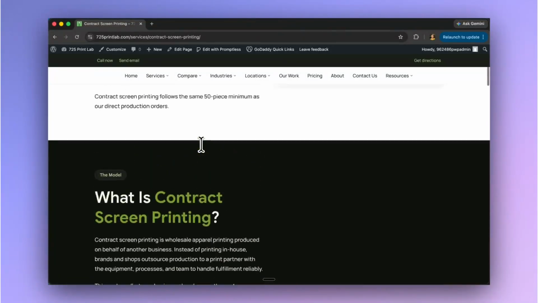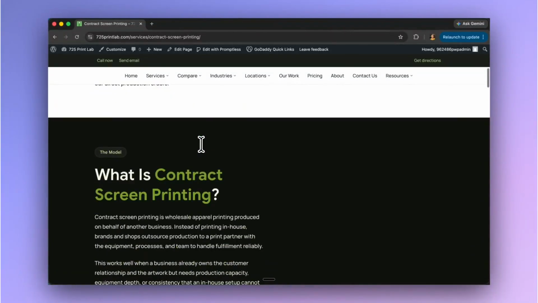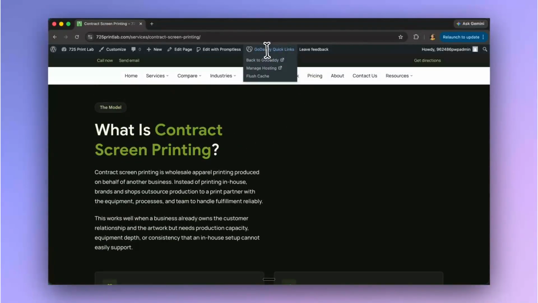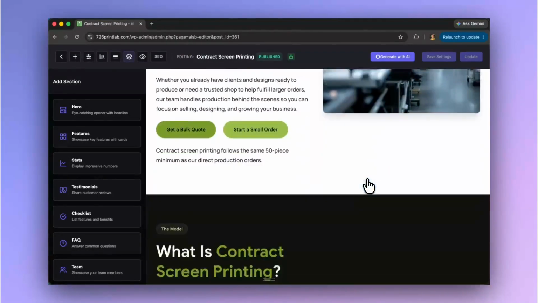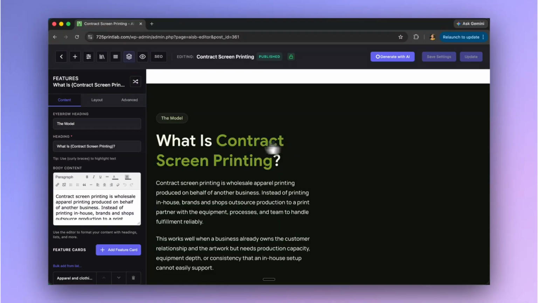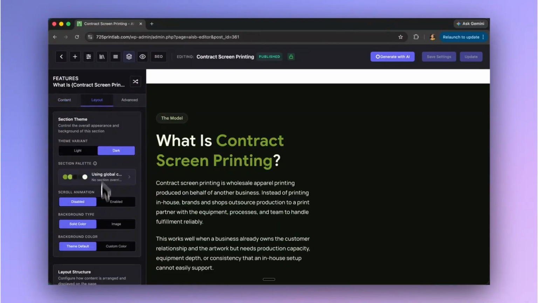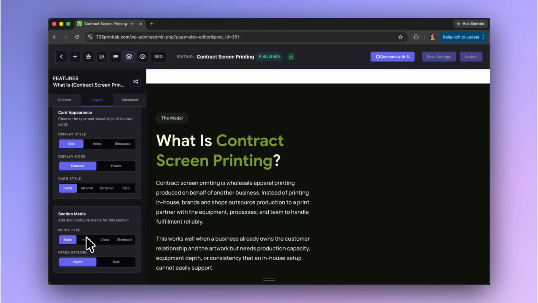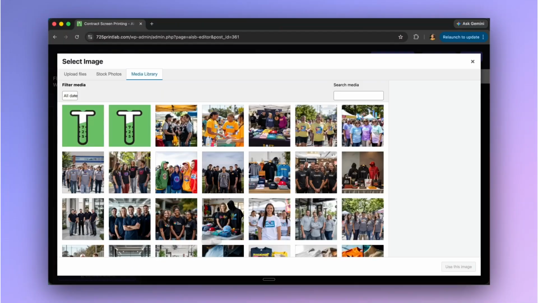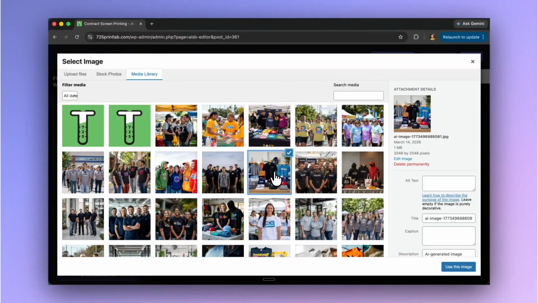So for example, I notice these two sections don't have featured images. So I can just simply go to edit with Promptless like I normally would with any page editor. And we'll just add an image here. Click on this section, go to layout, image, and we'll just select a random image from our image library.